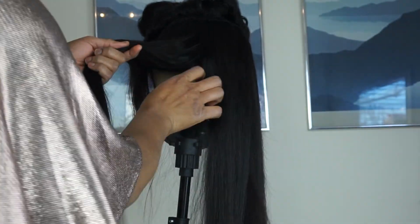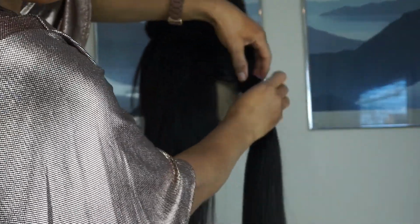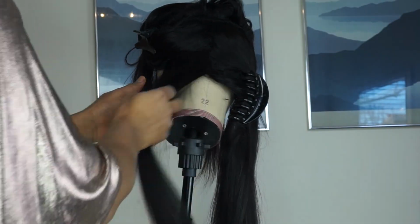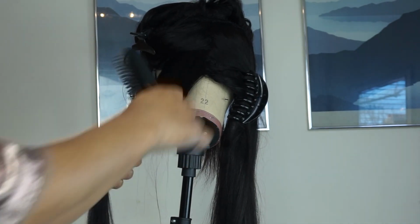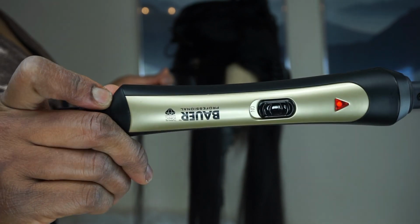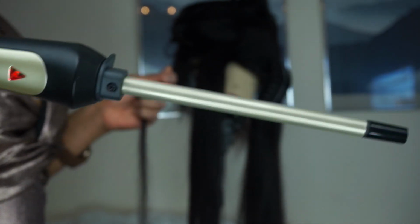So now starting up, I'm going to separate the hair and put them in sections. Like that, it will be easy for me to work them out proportionally. So I separated a huge amount in the front, and at the back I divided it into two and also divided into subsections. So now don't mind my fingers, they're so bad.